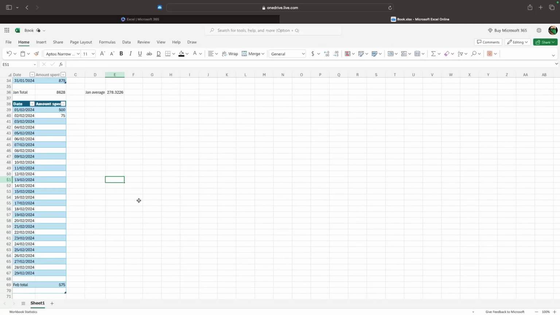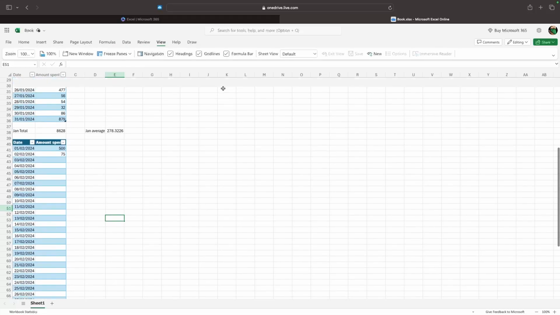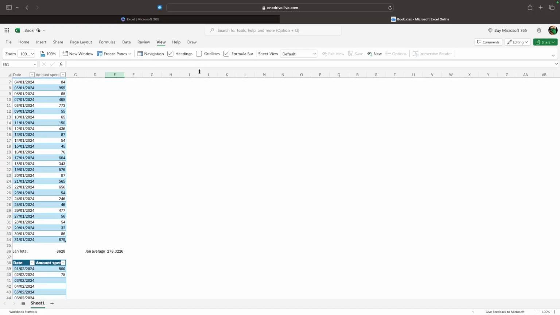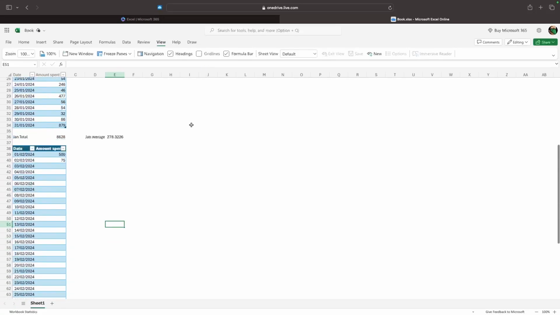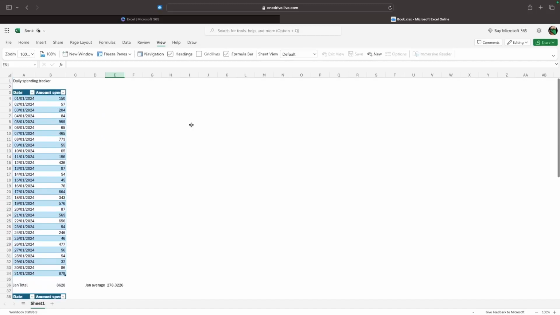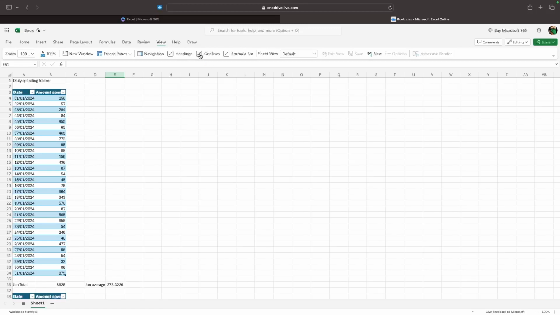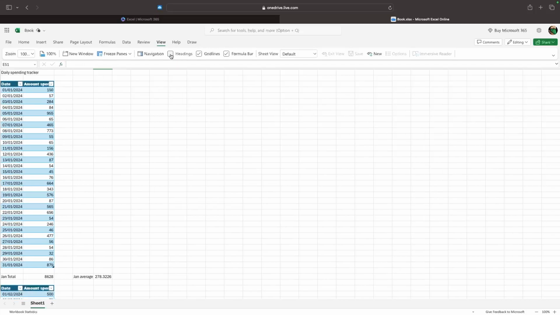A few other things that we can do just in terms of how this looks is we can also go over to view right here. And we can turn a few things off. So for example, you may want to turn off grid lines after you have finished with your chart. And this just makes the entire thing look a lot cleaner. You can clearly see the tables and we have rid of these grid lines. We can bring them back right here. We can also turn off the formula bar. So that is an option as well. And then we can also turn off the headings at the side.